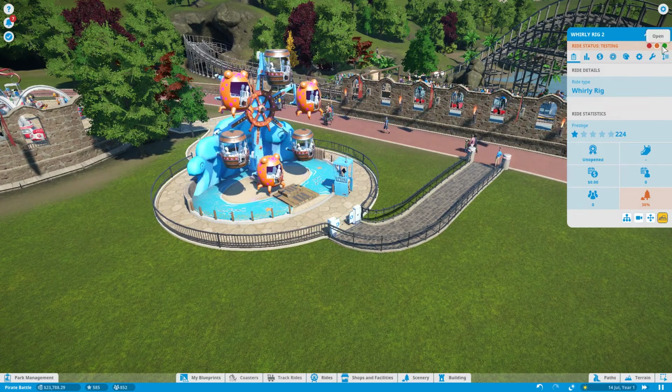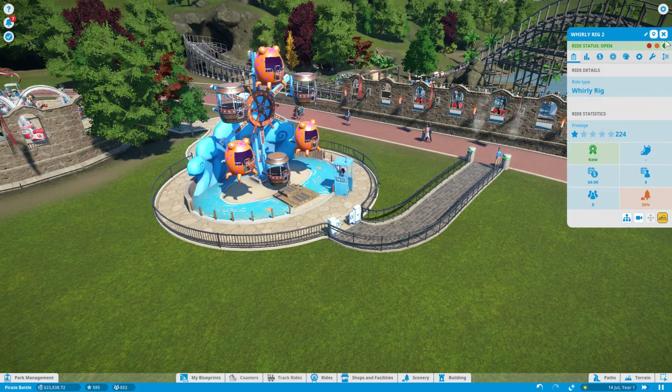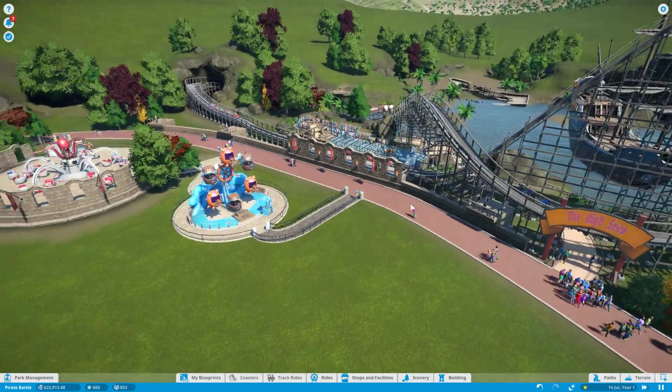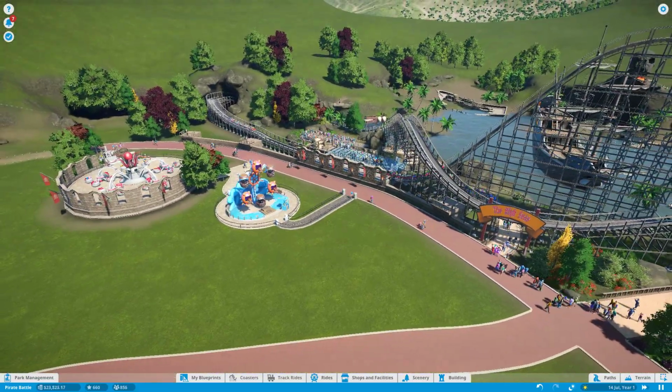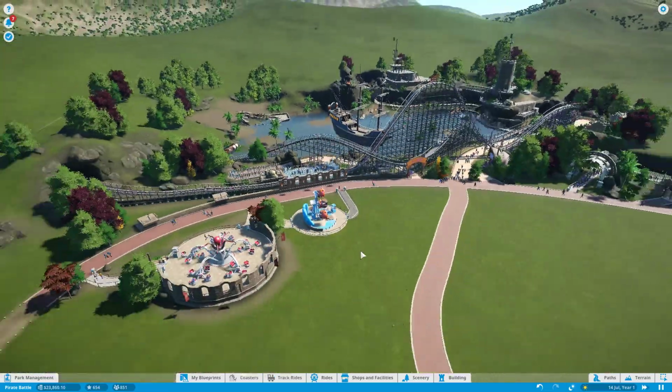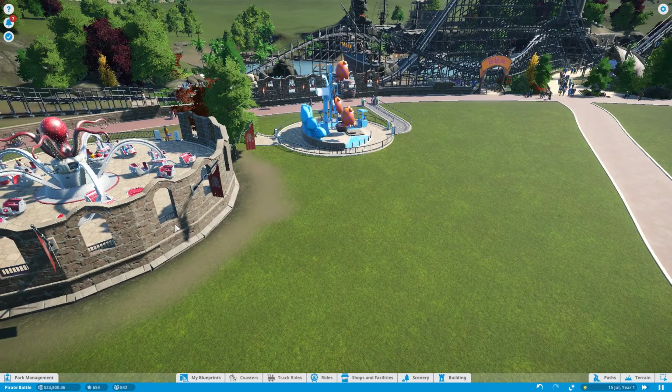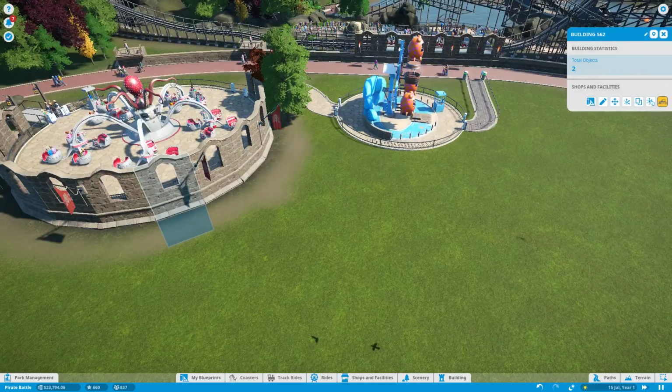Okay, and that's done, and I think that's okay, and let's open it. It is open! Cool. Ratings are through the roof. Good stuff. These have to be props, right? Scenery. Has to be.